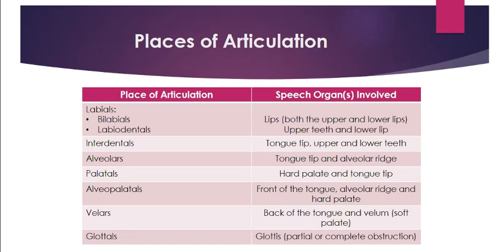If it is, for example, a P, it comes out with a puff of air, because remember that the P is voiceless, so it does not come out with sound. It comes out just with an explosion of air. And then the B sound, in turn, will come out with some vibration also. Labiodental, if the upper teeth and the lower lip are involved.